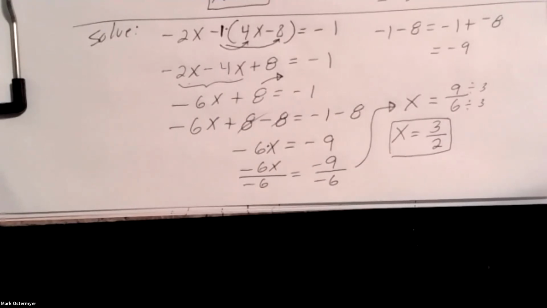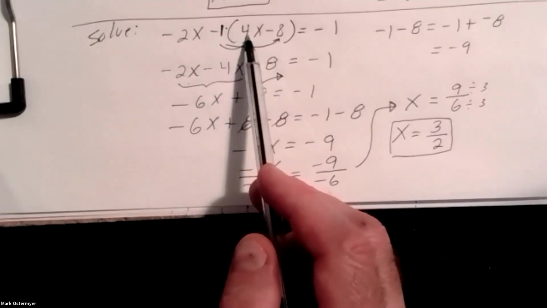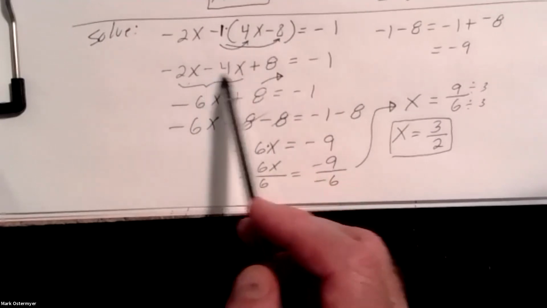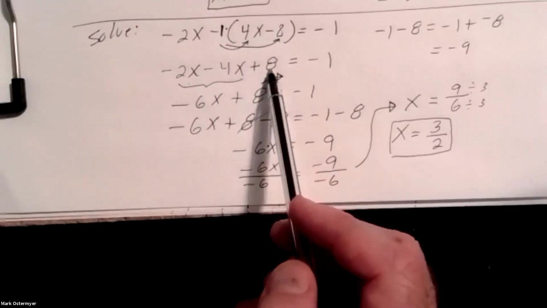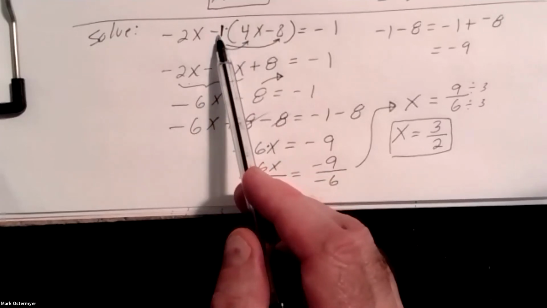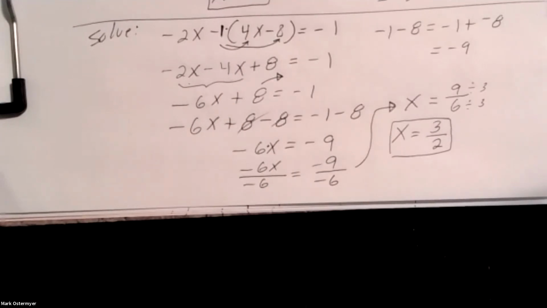Okay. I have a question. So whenever we have a problem with the number outside of the parentheses, we always distribute. Yeah. This is a minus. It's like a -1 that needs to be multiplied by 4x and minus 8. So we're going to distribute the -1 into both these terms here. You see that? -1 times 4x is minus 4x. -1 times a -8 is a +8. Okay. Does that make sense?